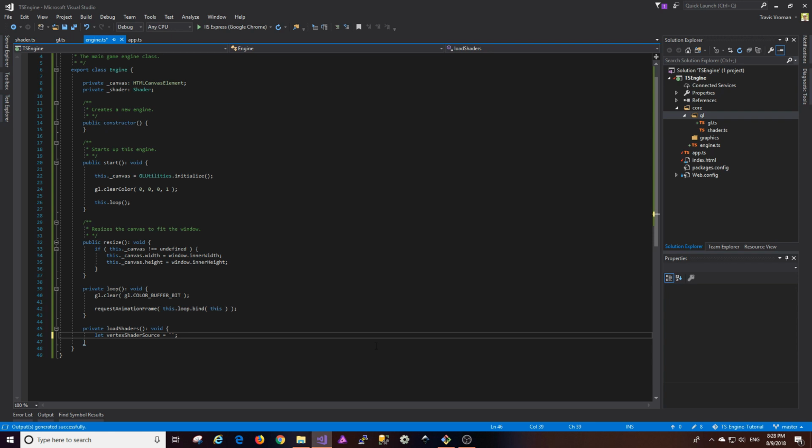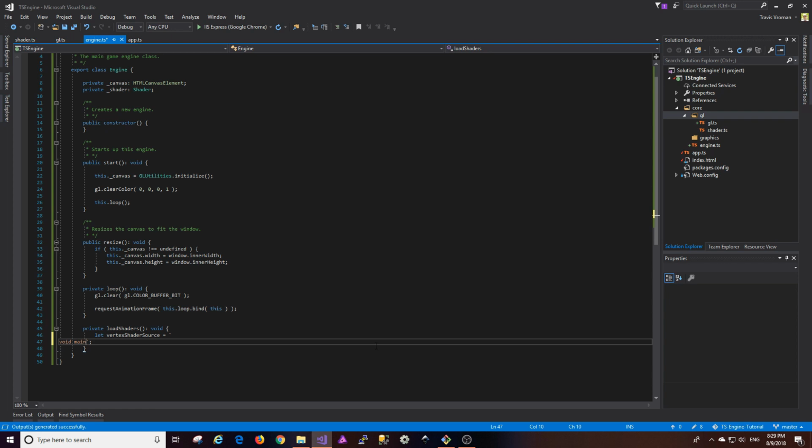The vertex shader source is very simple. It uses a language called GLSL, and you can read up on that, and we're going to go over some of the things that GLSL uses, but it's the language that WebGL understands to compile and eventually load in with shaders to the graphics card to be executed. So it runs just like most other programs. It starts with, I think it's a void main. I can't remember if it's an integer or void. One moment, let me look.